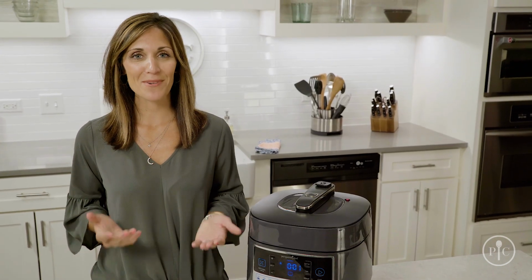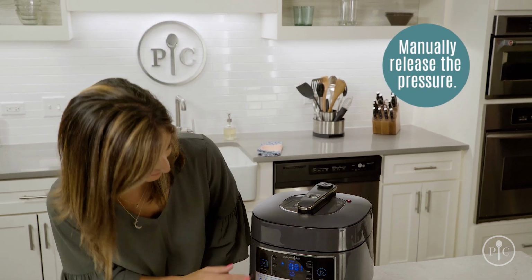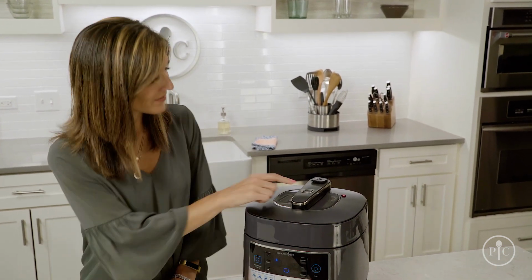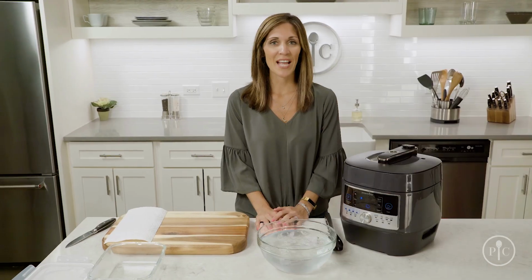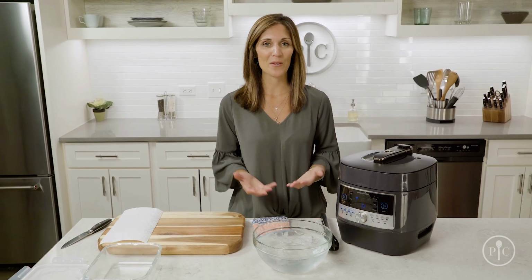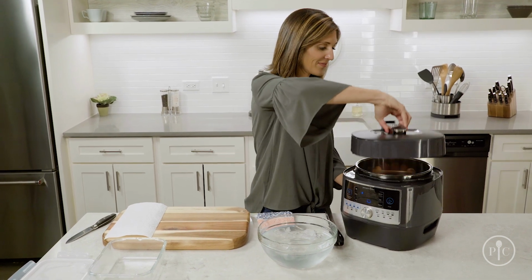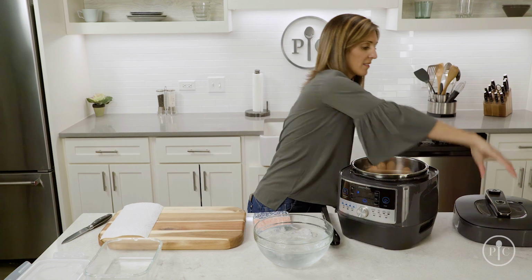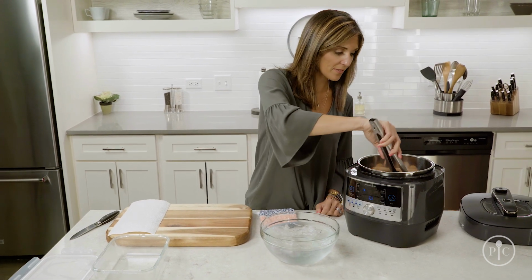Okay, now that the timer is up, I'm going to hit cancel and manually release the pressure. Now you'll know when the Quick Cooker is safe to open when the red button goes down. Looks like I'm all ready. I'm just going to place my eggs in an ice bath to help them cool down.